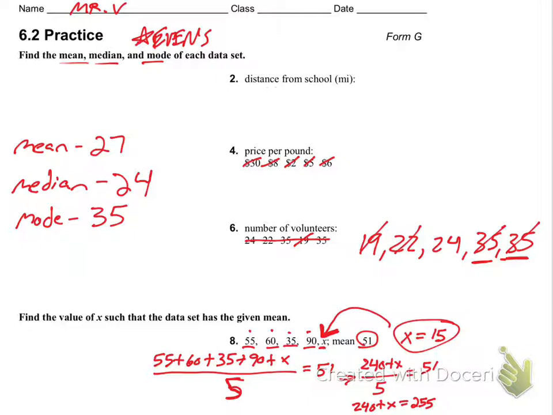And we found that by just adding all of these numbers together. Now we couldn't find out what x is, so we just added these 4 numbers, and that's how we got this right here. So that's 240 plus x, and then finding our mean is just dividing by how many numbers there are. So there's 1, 2, 3, 4, 5 numbers, and then our mean is 51, so we just set it equal to 51, and we just did our algebra to solve for x.